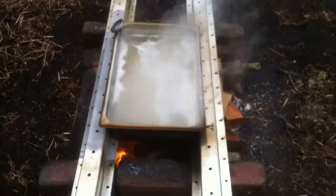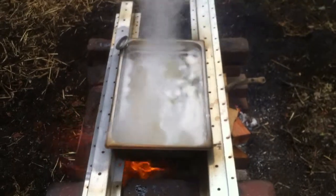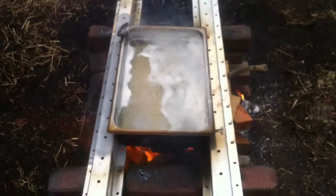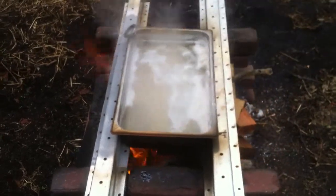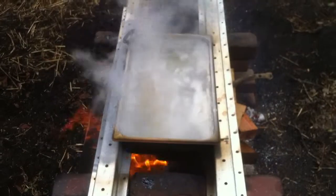Okay, there it is. You can see it's starting to brown up a little bit. So we're getting some of that water content out of there, and it's getting to be syrup. The one thing I didn't do was filter it before I put it in there, so I might have some chunky syrup, but it'll be fun.